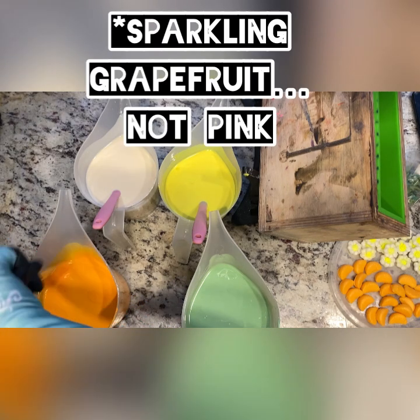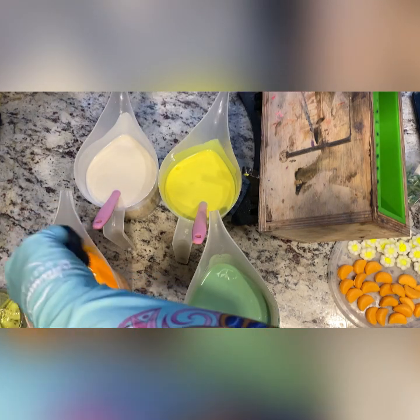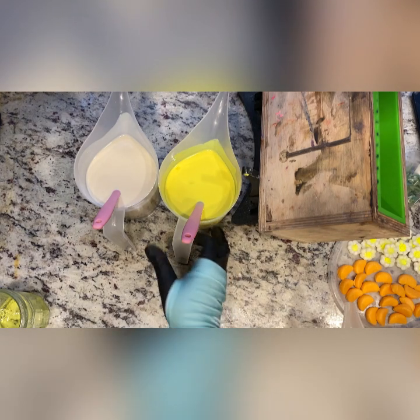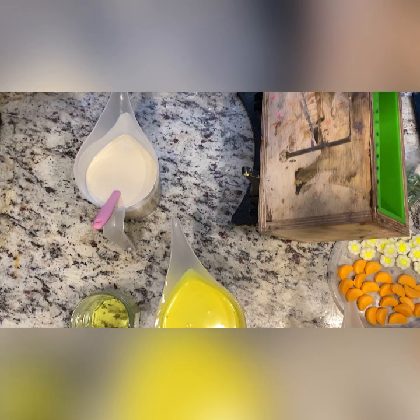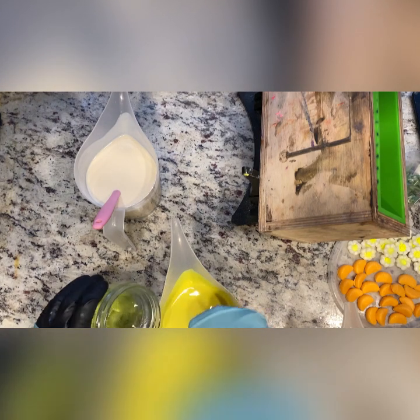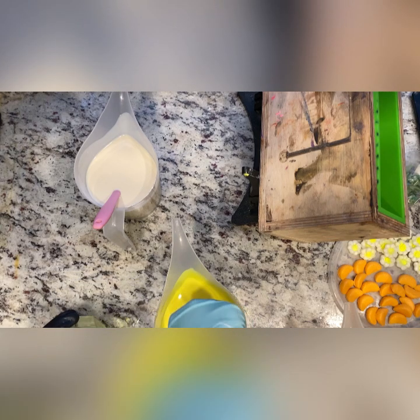So happily, none of that happened here. The fragrance behaved perfectly. I would say it almost deaccelerated trace. I just cannot say enough wonderful things about this fragrance. Right after I took this video and made this soap, I literally went out and bought 4 more pounds of this fragrance. That's how much I like it. A floral that smells this nice and this sweet without being poorly behaved or changing colors is fantastic.